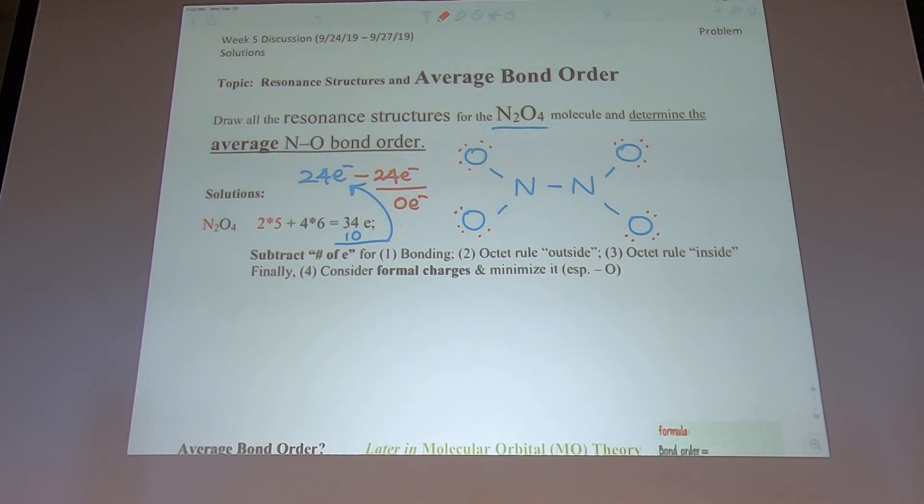No electron left. So, I cannot assign any extra electron to the nitrogen in the middle. And then, you do the normal practice, right? This one is negative, negative, negative, negative. And what do you think? And they should have a, these two have a two, nitrogen must have a four plus, right? And I guess one of them has a two plus and two plus. So, this is a two plus, two plus. And you can do that practice again. Should is five for nitrogen, you have three. Five minus three is two, and two is two. So, that's the starting point.